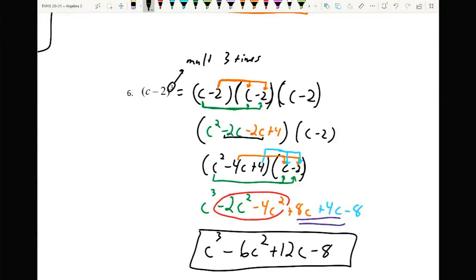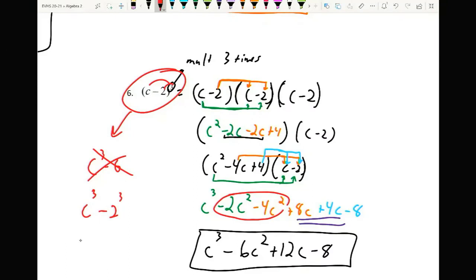Okay, so now that I've gone through that, please do not take the bait. What students do on this, and I'm writing this whole thing in red here because it's wrong, people will take the 3 and try and just distribute it out. And it's c cubed minus, and they'll do 2 times 3, which is 6. That's wrong. Another thing students will do is they'll still get the c cubed, but then they'll realize that needs to be -2 cubed, and they'll get c cubed minus 8. That's still wrong. Okay, what you have to do is what we did in black here, multiply it out 3 times, c minus 2 times c minus 2 times c minus 2, and then distribute those all the way through.